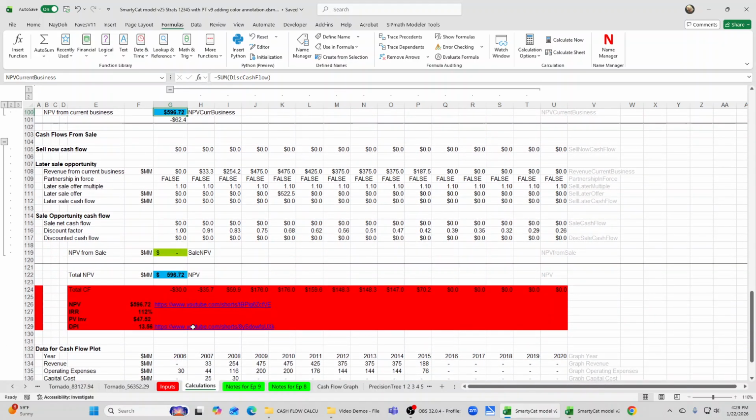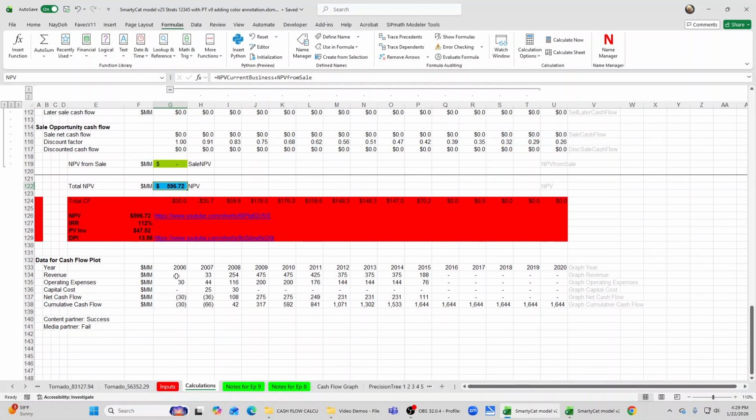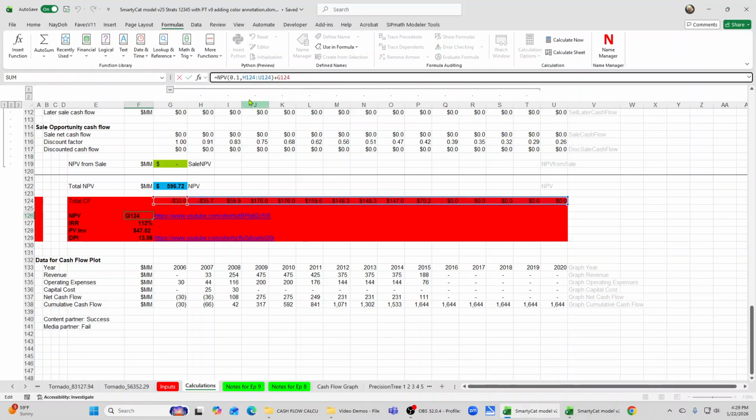Now, the way I've been more accustomed to doing it is, where's a better example? There we go. NPV using just the built-in function, and then you add the very first period at the end. That's the way I've come to know it.